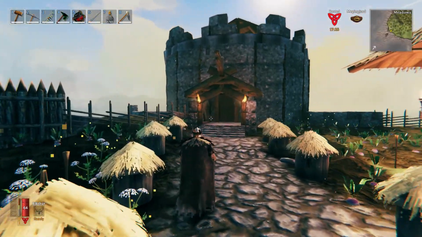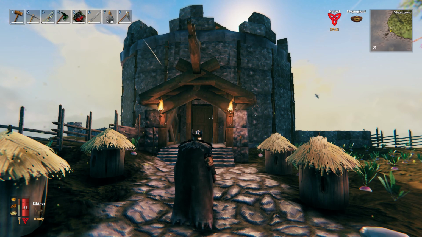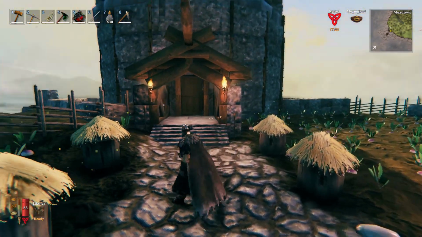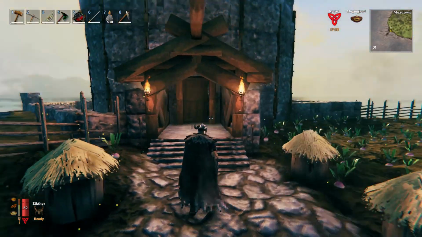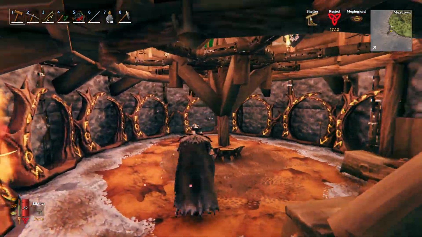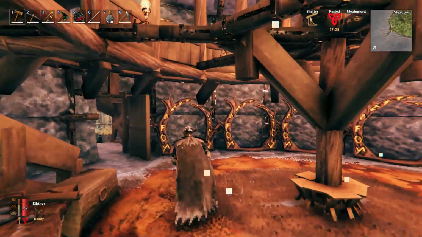I'd like to showcase this building here. A buddy of mine came onto the server, gamer tag of Rick Mortis. He laid this out and he started this cool build here. I thought it was worth showing. This is now our awesome portal room. It goes to every outpost we have on the server.